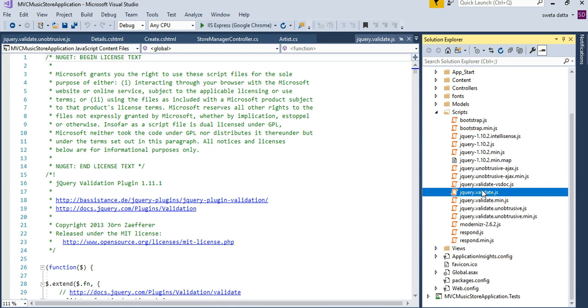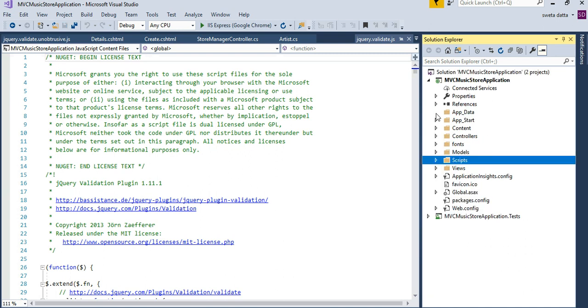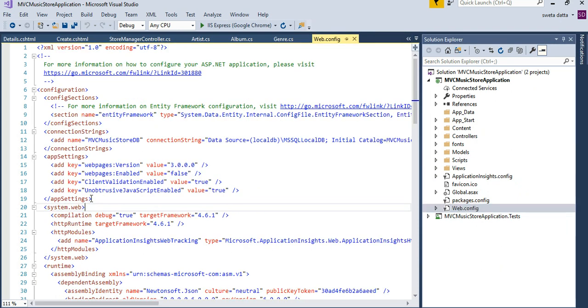jQuery validate has been included as part of our MVC, and it's turned on automatically. So let's check the web config. See this one entry called client validation enabled. It's set to true in MVC by default.